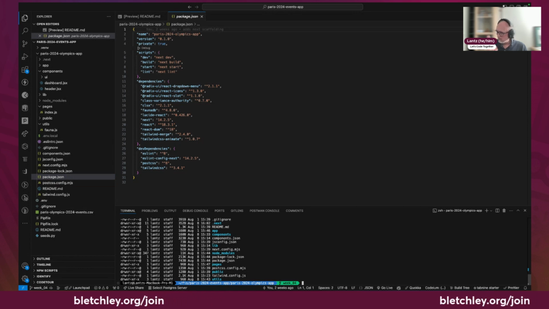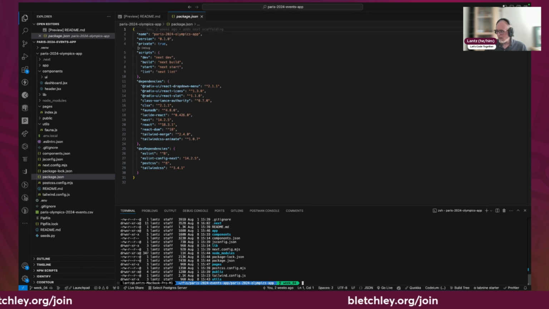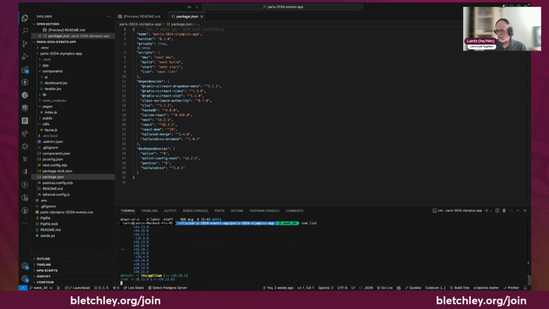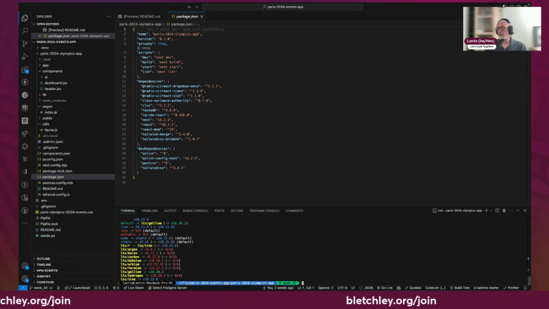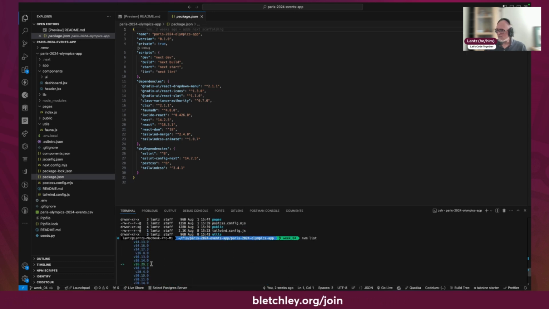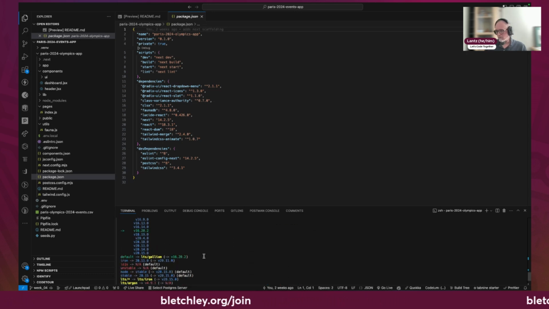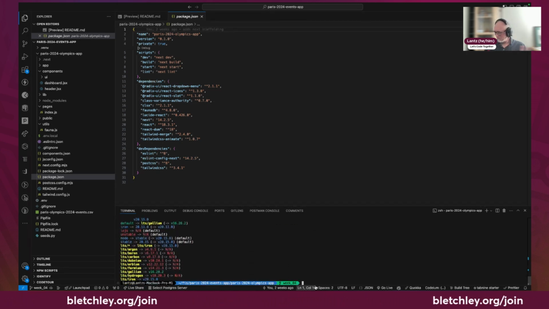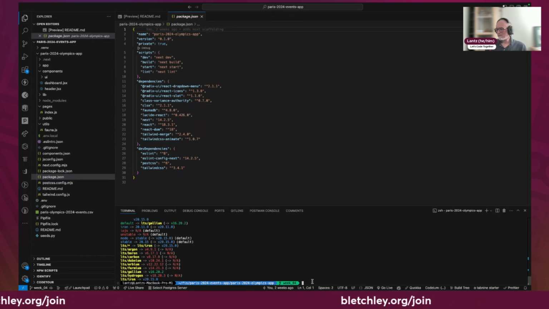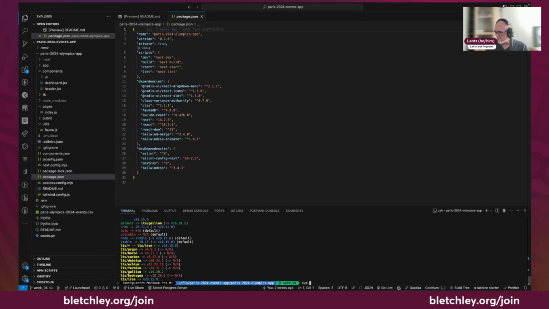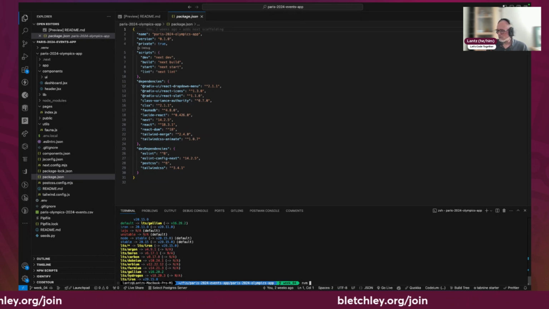Oh, let me quickly make sure I'm on the right version. nvm list. Right version of Node for Next, and I'm not, because I usually default to version 16 for reasons having to do with the Flatiron curriculum that I teach. But let's change that so we won't get any warnings or errors when we launch our Next server.